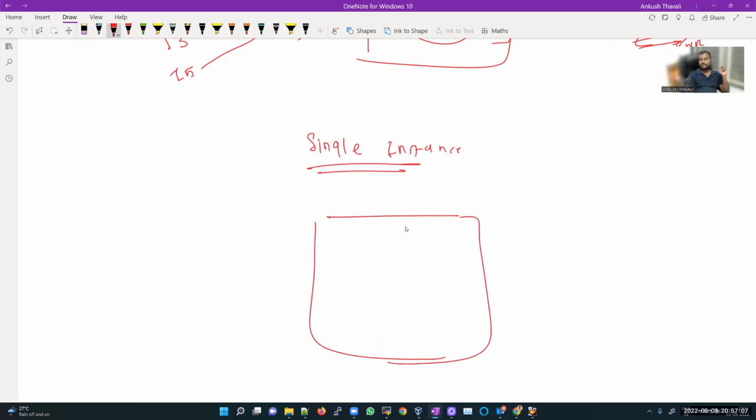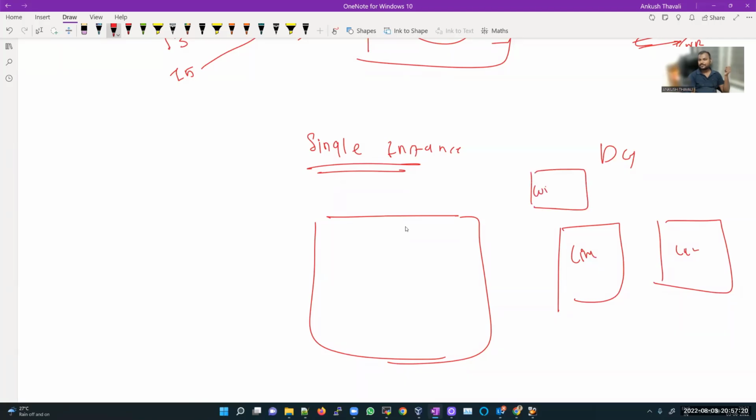But when it comes to the high availability concept like Data Guard, two machines will run at a time. This is your first Linux machine, this is your second server machine, and one more machine will work. Your Windows also working, right? That will take 2 GB, and here I'm giving at least 6 GB each. So 6 plus 6 is 12, 12 plus 2 is 14. That's why I'm saying try to upgrade it to a maximum of 16 GB.